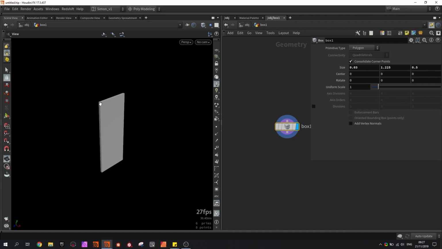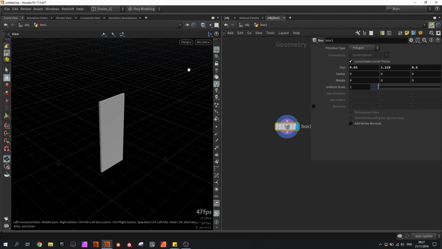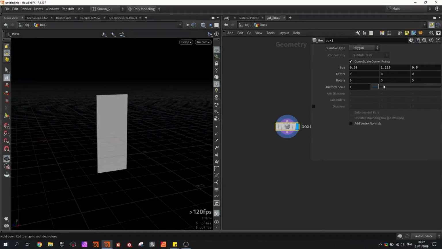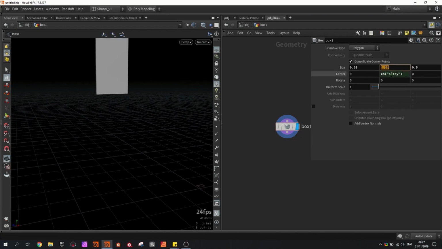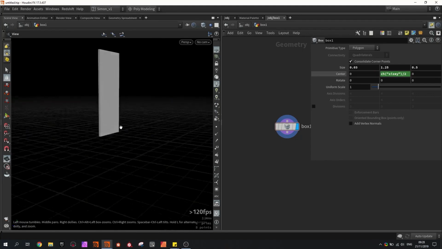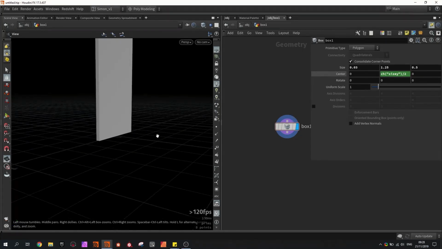Then I also want to center the door a bit better, as right now it's sort of in the middle. So what I'm going to do here is select this value, drag it down here, and click on relative reference. So it's referenced now. This value has to be divided by 2, and when we divide by 2, we can see that it's now perfectly on the grid.